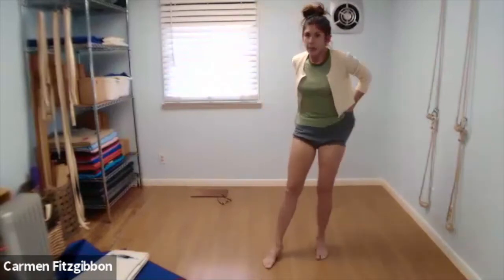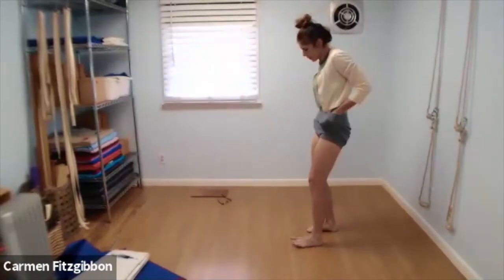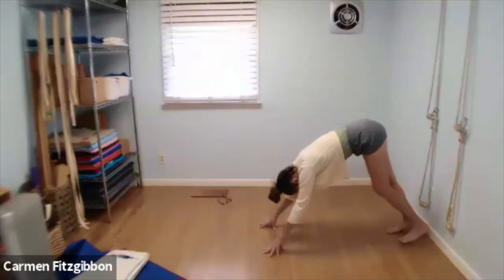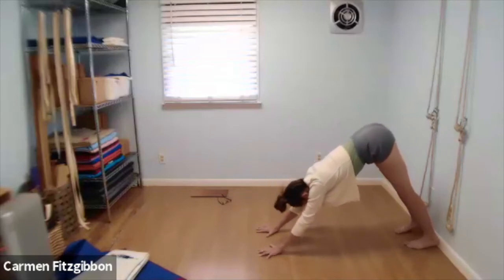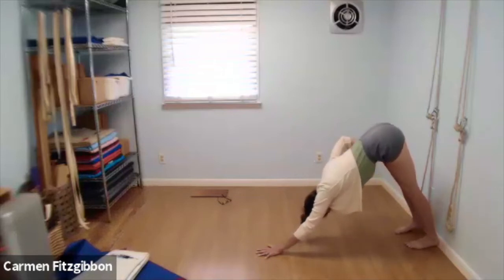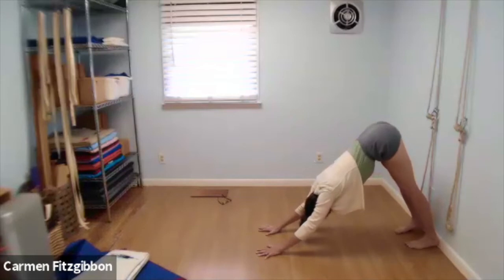Turn yourself around, same thing again. This time put your heels against the wall, why not? Let's do downward dog both ways. Press the heels back as you lift your knees up. Spread the mounds of the foot again to help you have a connectivity to the frontal thighs, particularly higher and higher up your frontal thighs.